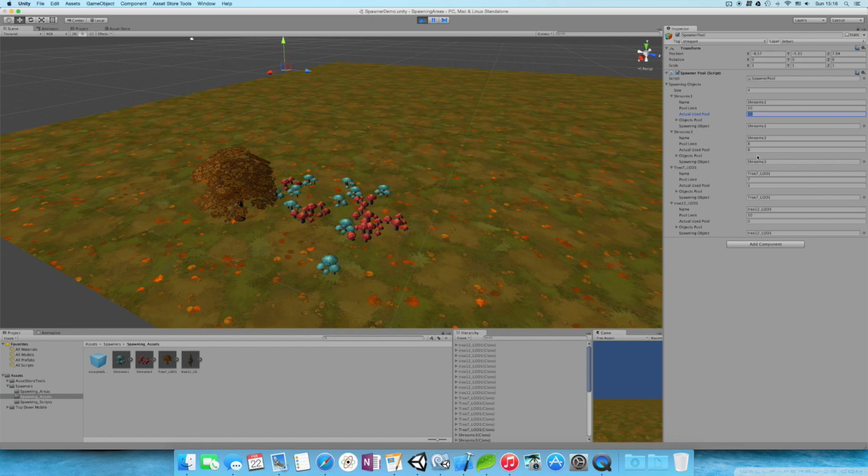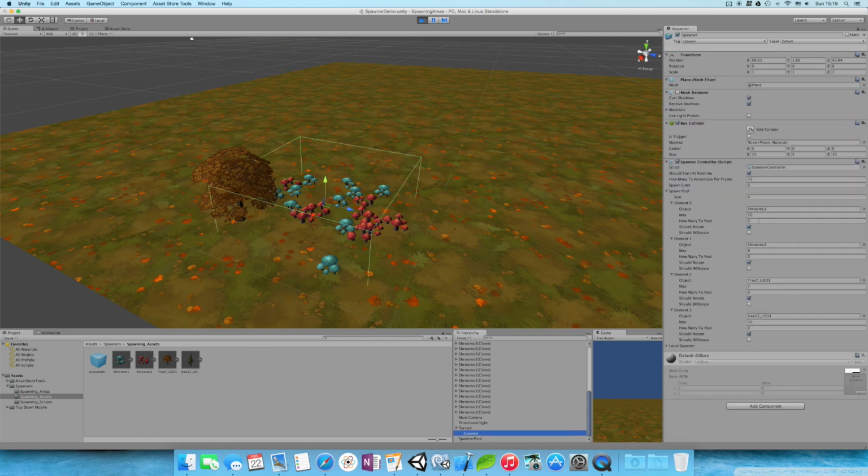After you look for a few times at these numbers, you should have a more correct idea of how many objects you should actually tell the spawner to add to the pool. So this is what this number is, how many to add to pool.